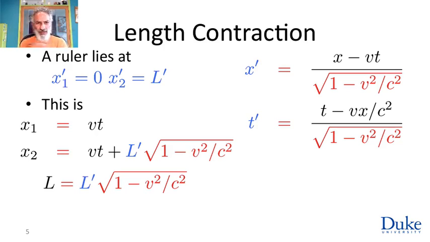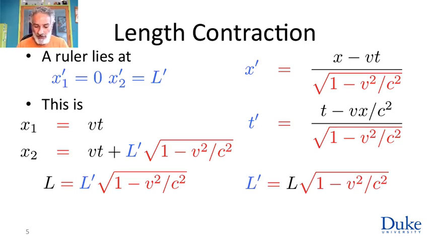Now, of course, relativity says that if the black observer is holding a ruler of length L, and you ask what length does the blue observer measure for that same ruler? Well, same expression, flip the sign of v, makes no difference. The blue observer thinks the black observer's ruler is shrinking. And, of course, these equations seem inconsistent. And so what you have to keep in mind is that they mean two very different things.